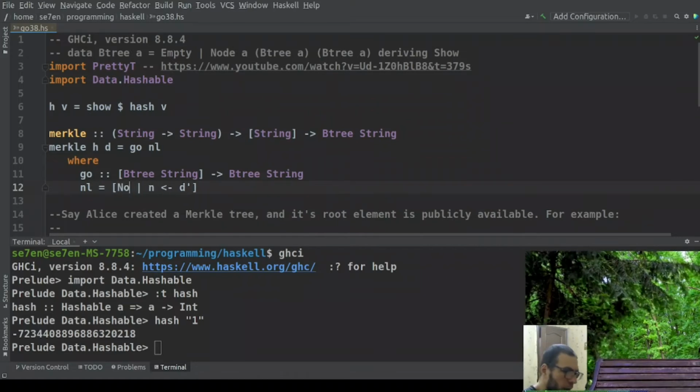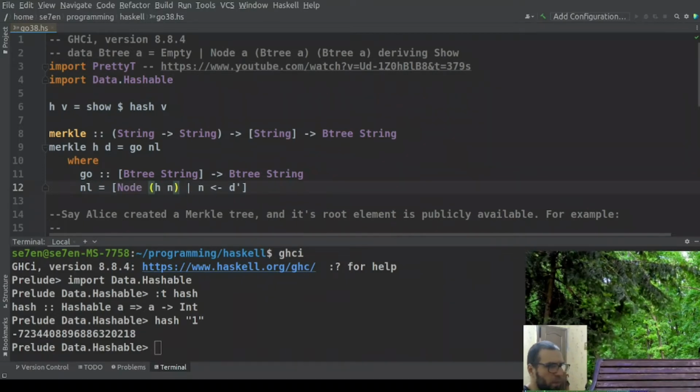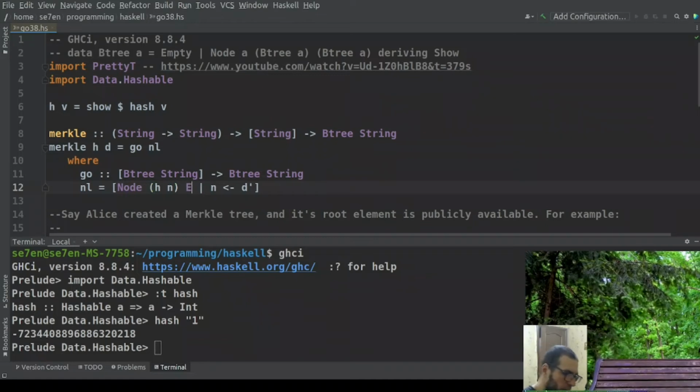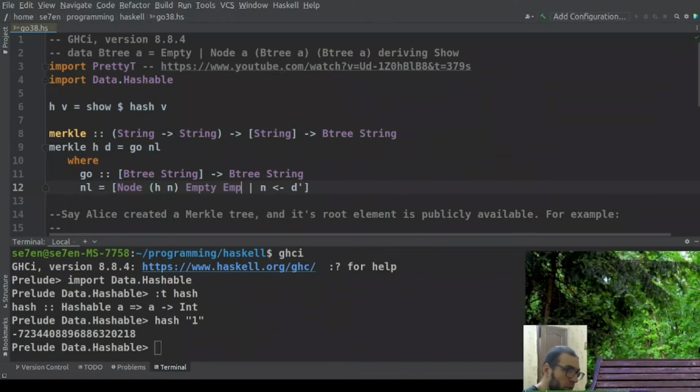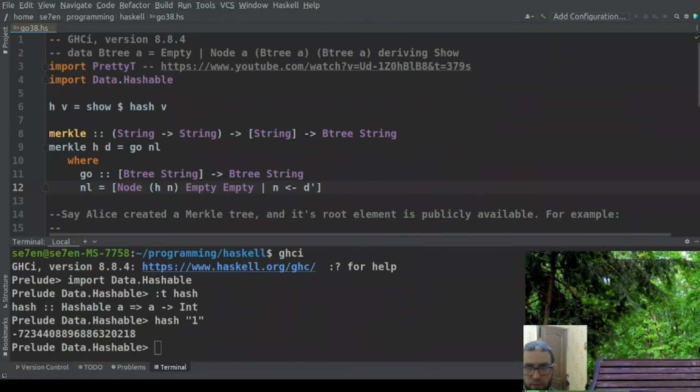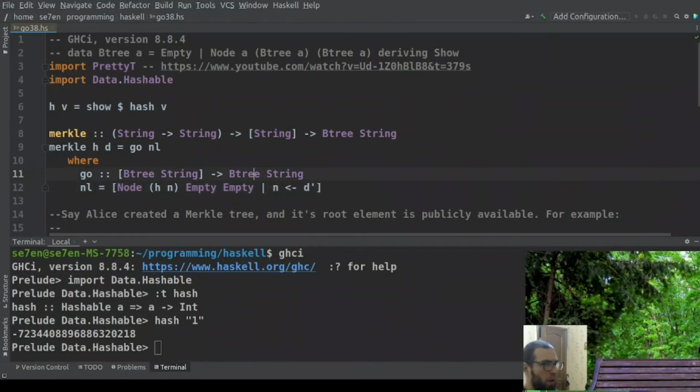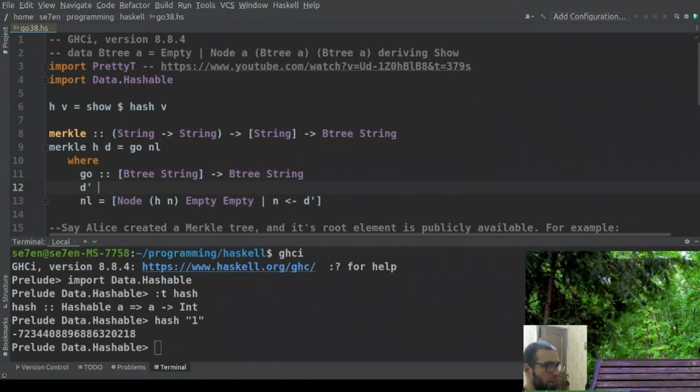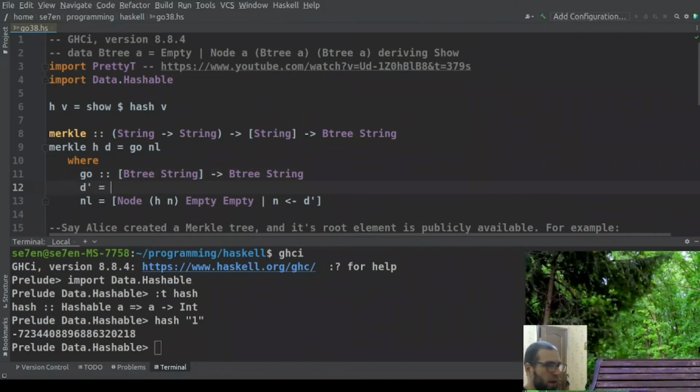So actually here I construct a node of this hash of n. The n is our transaction, and we have two empty left and right subtrees because these are the initial leaves.